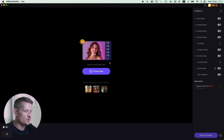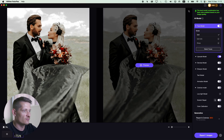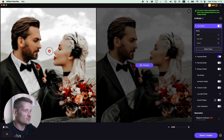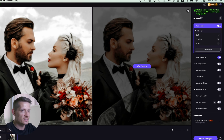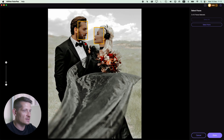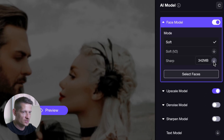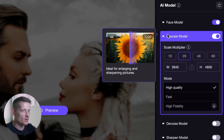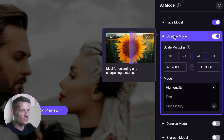Let's do a normal photo, not an old photo. Let's say you have this wedding photo but it's out of focus. You can see on the left side we have this photo of a wedding but the focus is horrible. Let's make sure to select a face model so we can restore the faces — click on select faces and it's going to select those faces. Now click on done to make sure we have the faces selected.